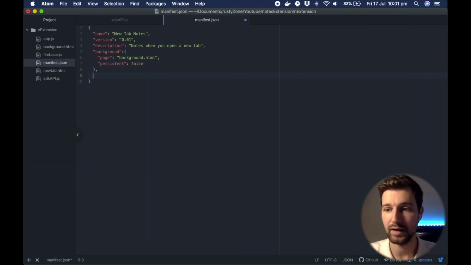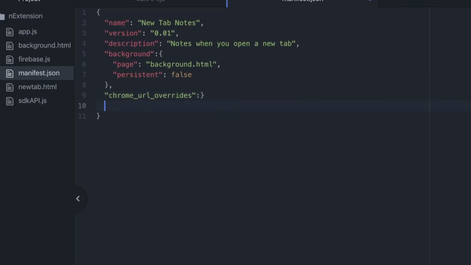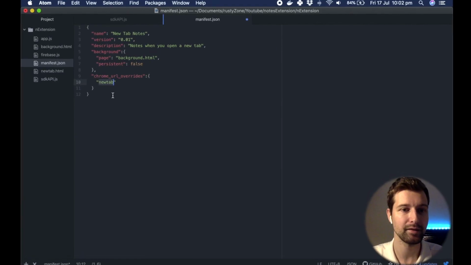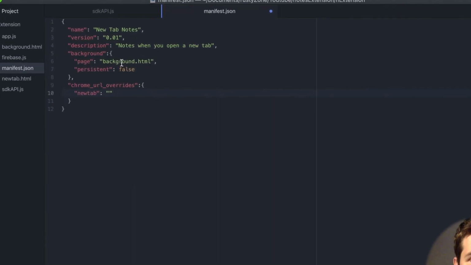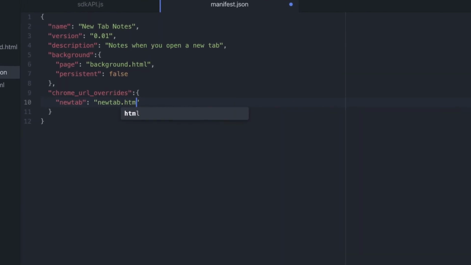So next we need to say chrome_url_overrides. This is where we can overwrite the new tab HTML. So there's a number of different types of overrides you can make, but for this example we're going to be using the new tab. So we just put overrides, just make sure I spell it right, overrides, there we go. So again, add a new object like we did before, and in here we just say newtab. So this is the name of the Chrome page you want to replace. So in this example, it's just newtab, and then we just, as we did up here with the background.html, we pass in the location of our page.